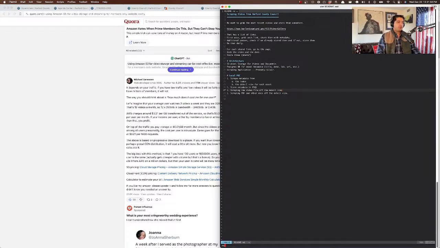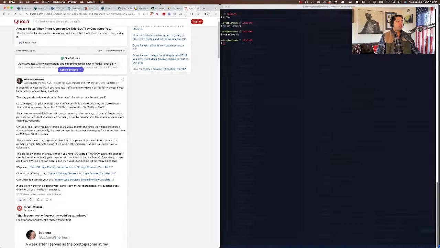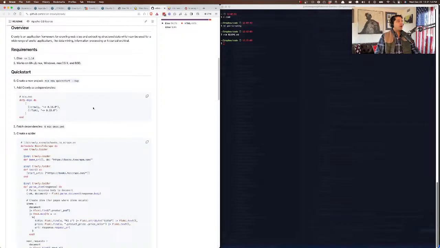All right, so this is kind of what we're trying to accomplish. So step one, let's see about this little crawly situation. All right, so mix new quick start sup. I'm not going to call it quick start. Whoops, I need to move that readme into government scraping. Readme, gov scraping. Cool. Now I'm going to cd into gov scraping, and I don't want to call it quick start.